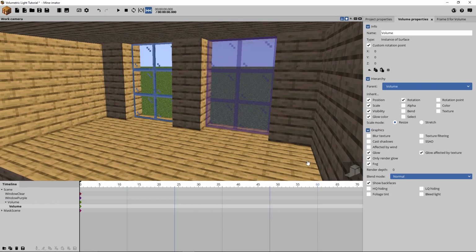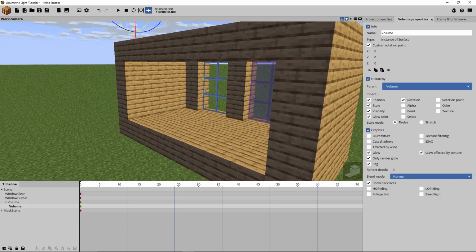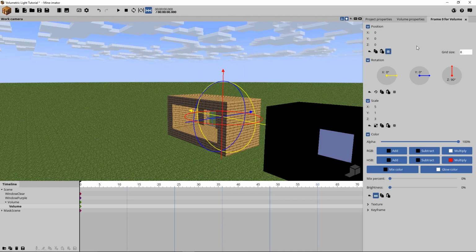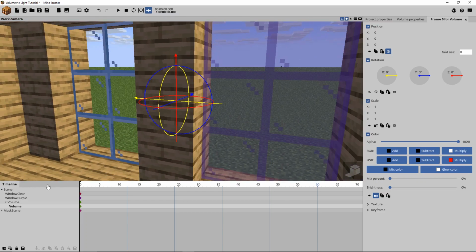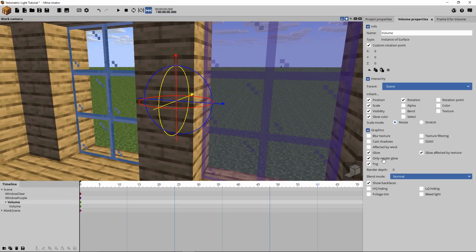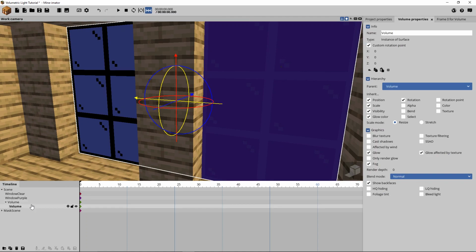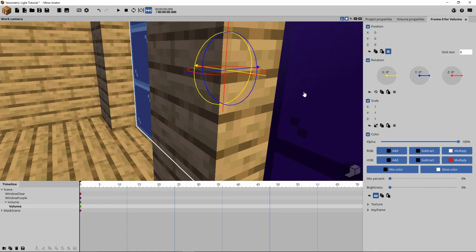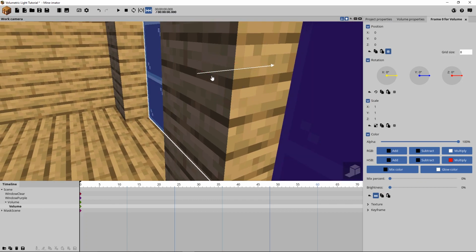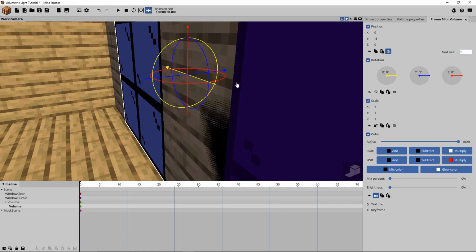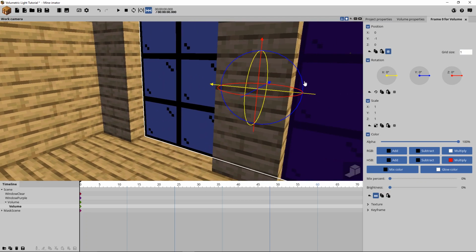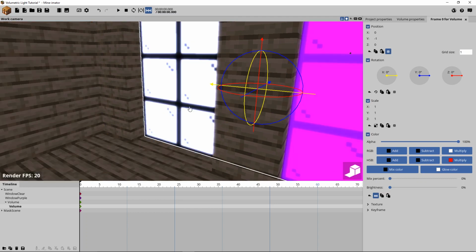And if we actually render this now, you will see nothing has changed because the surface is up there. So we gotta reset the position, rotation and scale. And I actually recommend to disable only render glow so that you can line everything up properly. And what we should do is move it by 1. Move it by 1, not 8. Move it by 1 towards our direction so that we have two surfaces behind each other now.